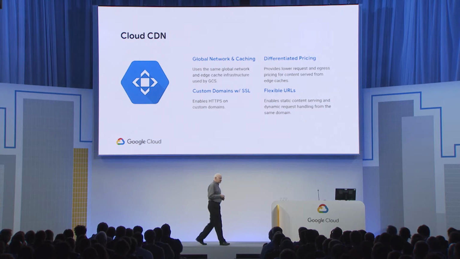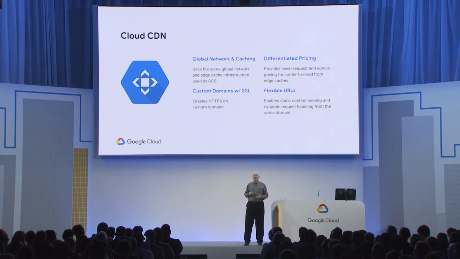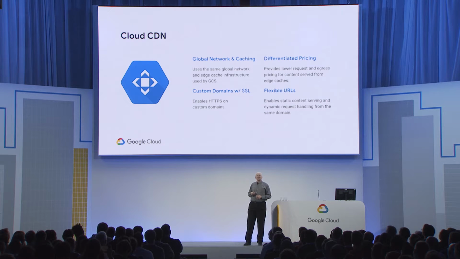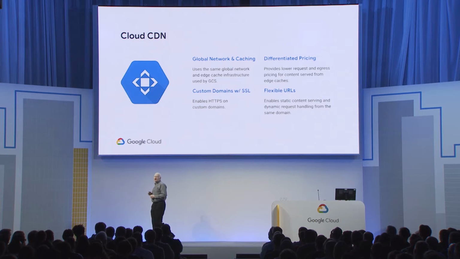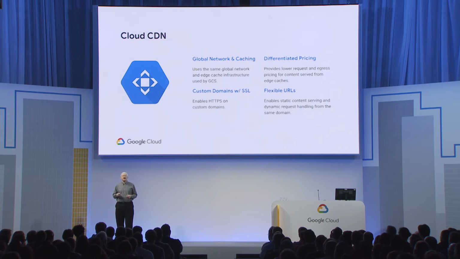A cloud CDN allows you to have even more control over how edge caching works. So with a cloud CDN, you have the flexibility of controlling the domain name. You have the ability to control which data is served from the edge. You can control static data versus dynamic data. And because the data is cached in cloud CDN, you can save on egress fees, right? Your data is not being served from GCS, and because it's only being served from Cloud CDN, you're reducing your egress fees. So that's your second option.